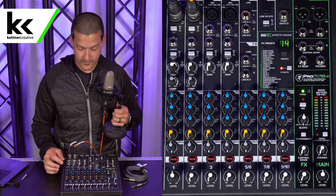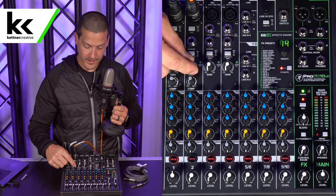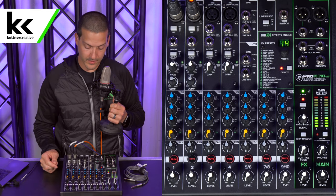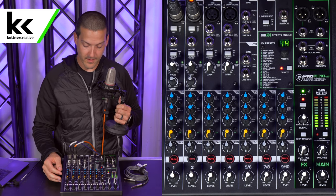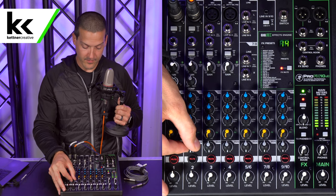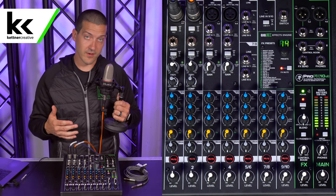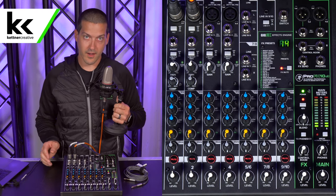Next we're going to do this condenser microphone. Bring it up, turn the gain up — and as we can see, nothing's happening. That's because phantom power is not on, so we're going to turn phantom power on, then unmute the channel, and increase the gain until we're back to that minus 7 to 0 range. I'll bring in a little bit of compression to help keep where we need to be, then increase the level. You should now be able to hear this microphone. If we want to make it more crisp, we can add some highs. For more vocal presence, push the mids up. For a more drastic low cut, turn the lows down. Please really keep that number under zero if you're doing a USB stream for live streaming.